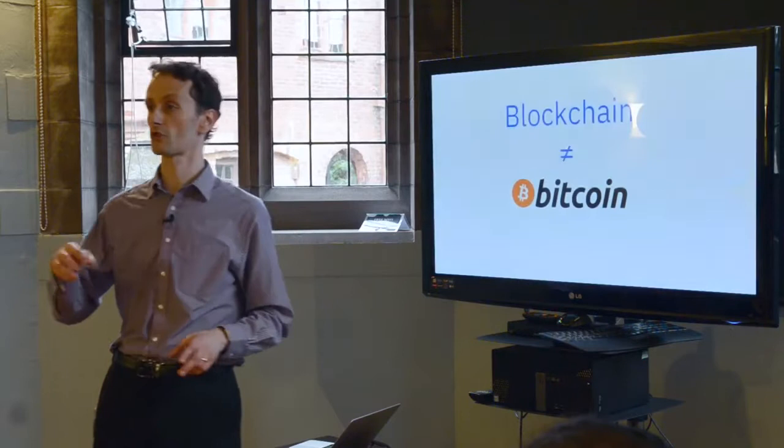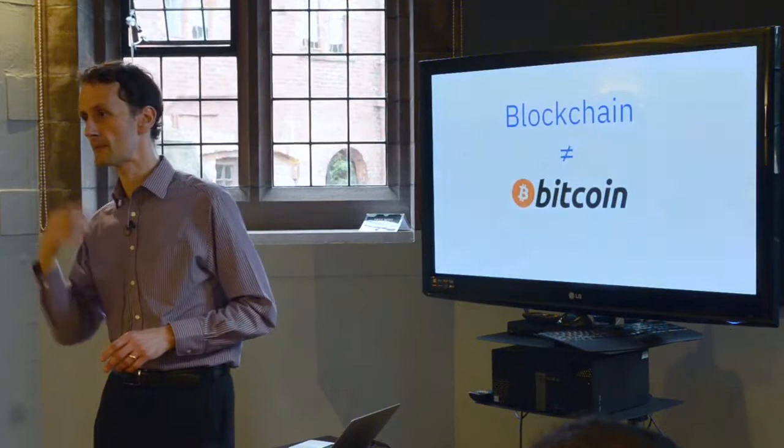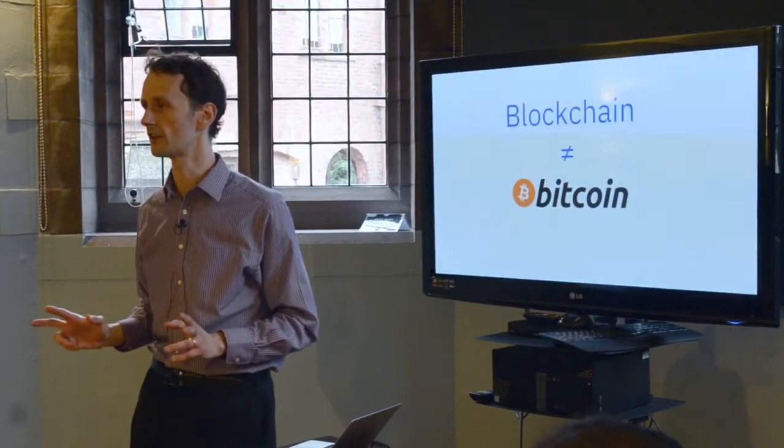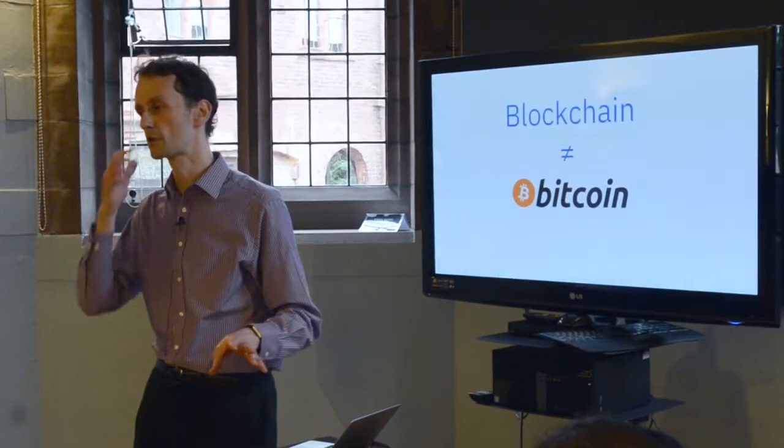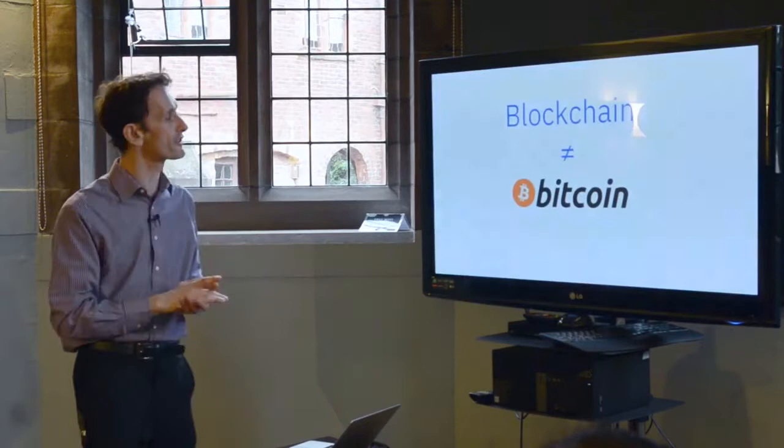Also, when it comes to that validation, we can make it further more efficient. So what Bitcoin does is it does throw transactions to the entire network to validate. And that's not really how business works. How business works today, let's say I wanted to transfer funds to you. I wanted to send 100 pounds to you. Who would need to sign off on that transaction? Well, your bank would. My bank would. Maybe a third party payments provider, Visa or MasterCard. The three of us need to sign off on that transaction. And if the three of us says it's okay, it's okay. What we wouldn't do is throw it to the network. That's what Bitcoin does. Because not only is that inefficient, having the whole network see that, it also would probably breach confidentiality as well.